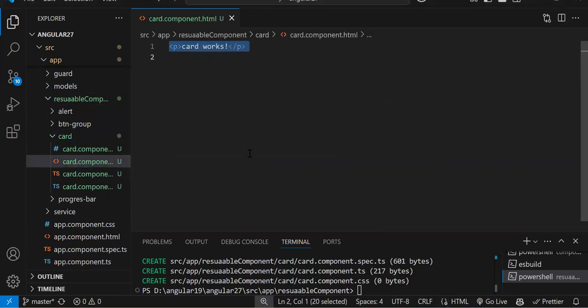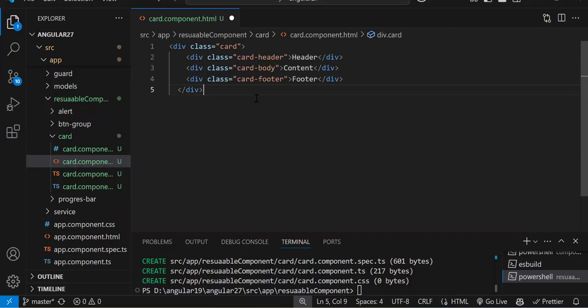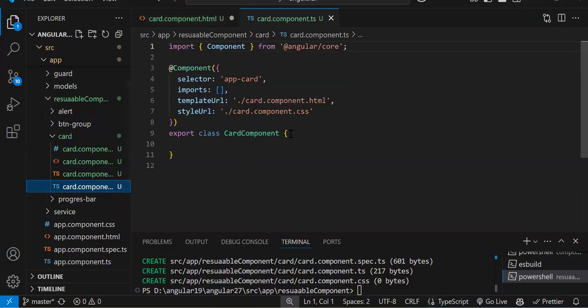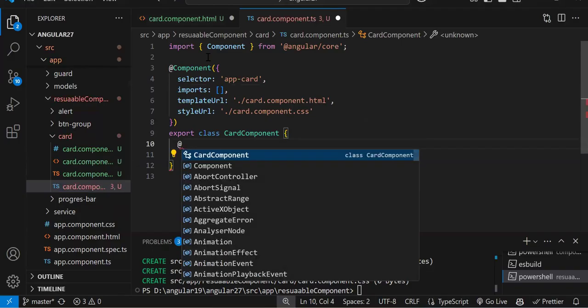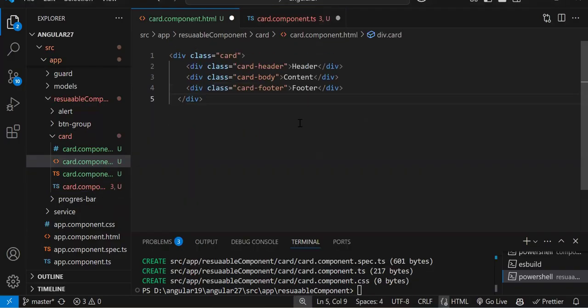Inside this card, I will put my card div. Now, how many inputs might I need, seeing the structure? Two inputs.